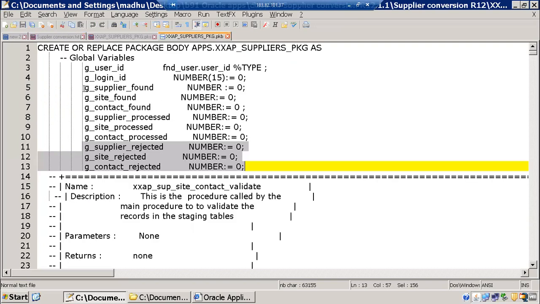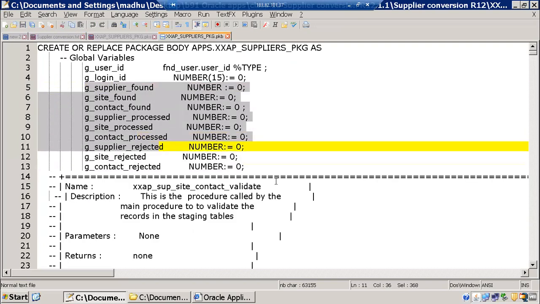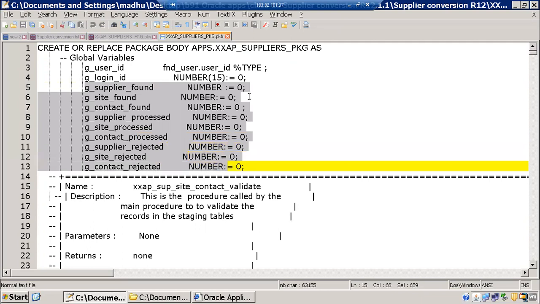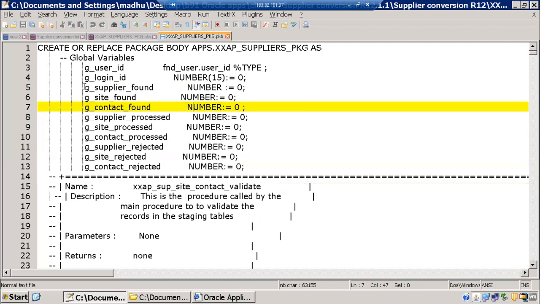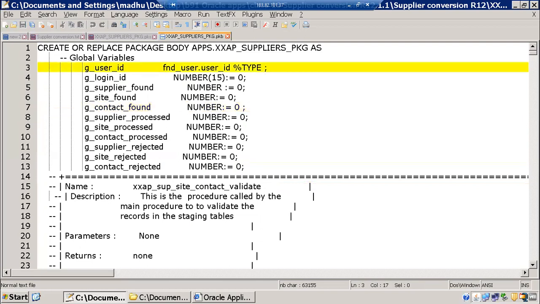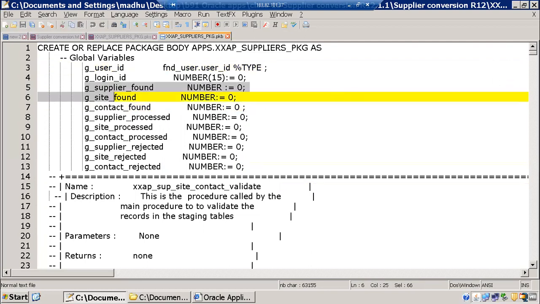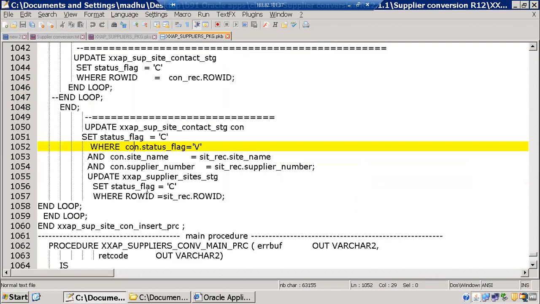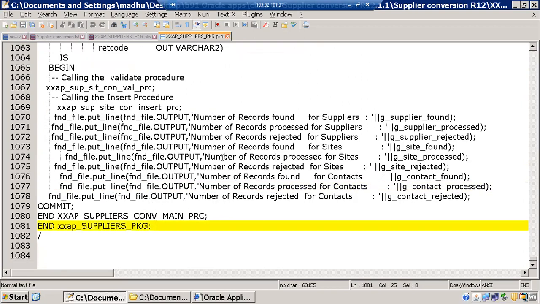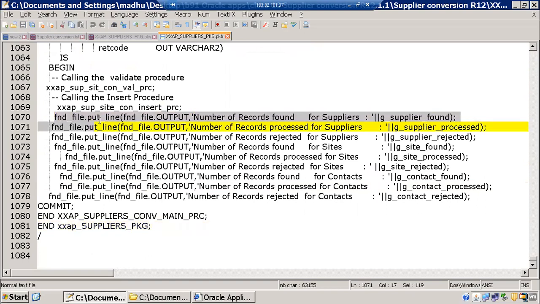Go to the body. I hope you are okay with these 9 variables. We initialized them to 0 here, otherwise we'll get a wrong count. These are all G for global variable. We are going to print at the last. Go to the last here. These are also FND file put line.